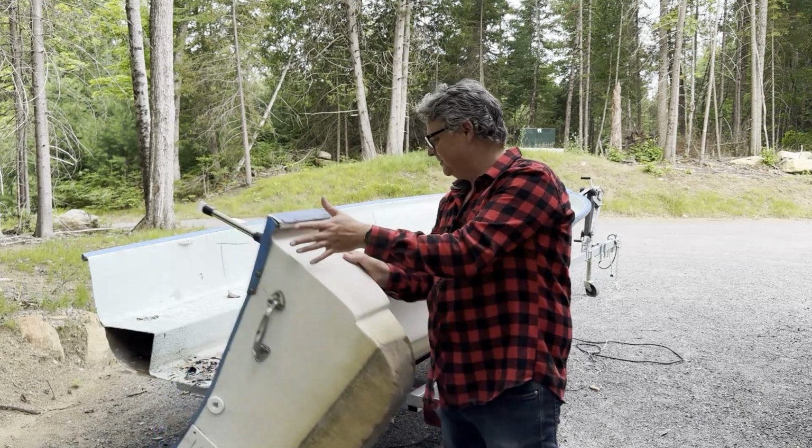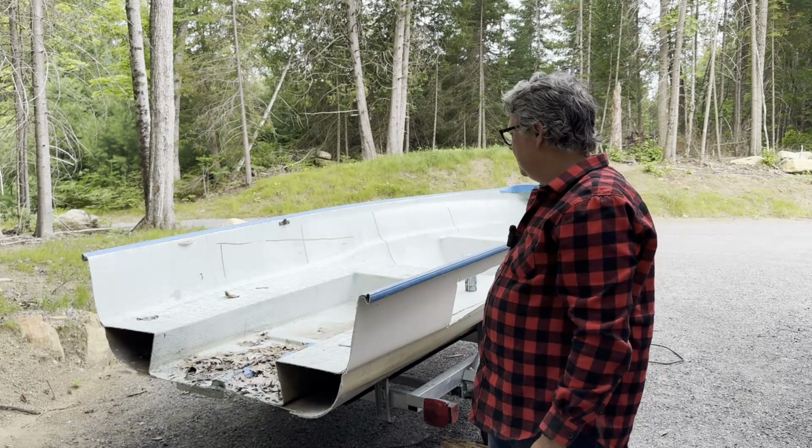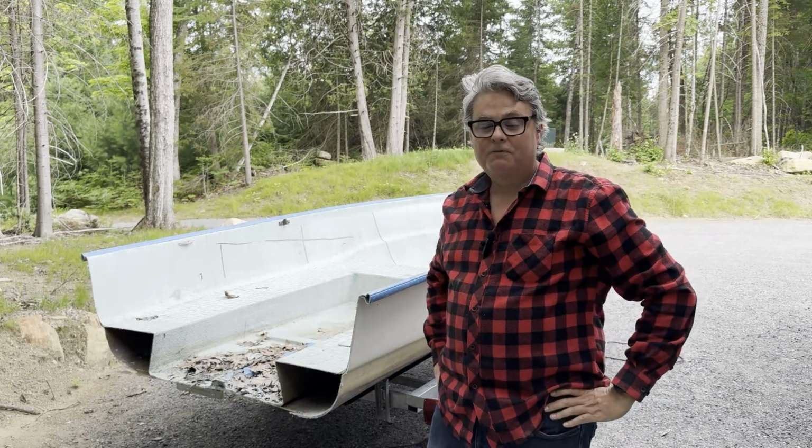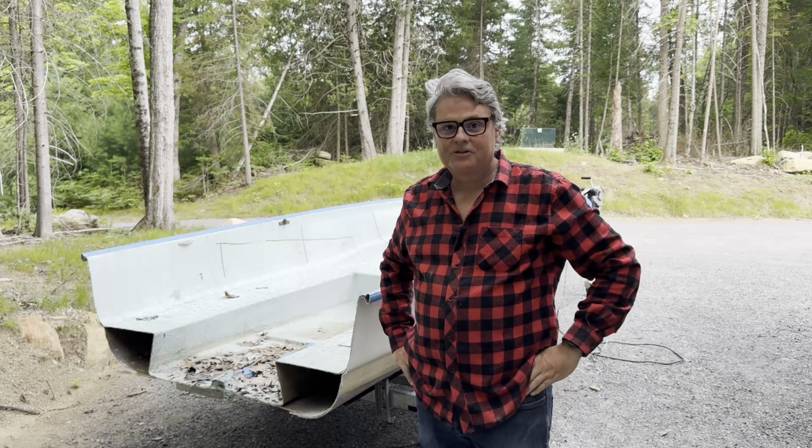Next time, we're going to continue to hack up the boat, and hopefully we get far enough along to get the boat to the dump. This has been a fun experience for me.